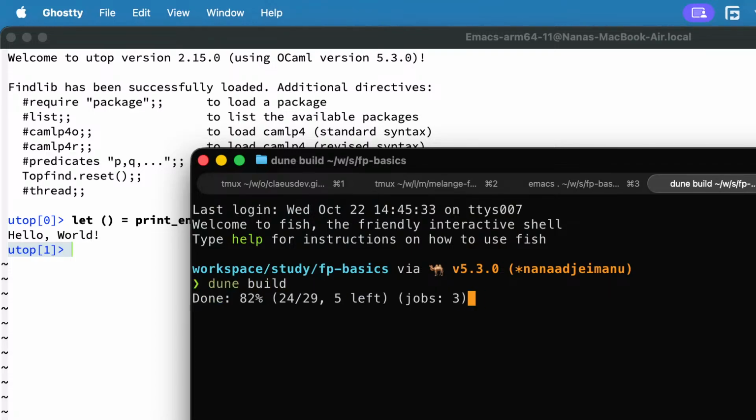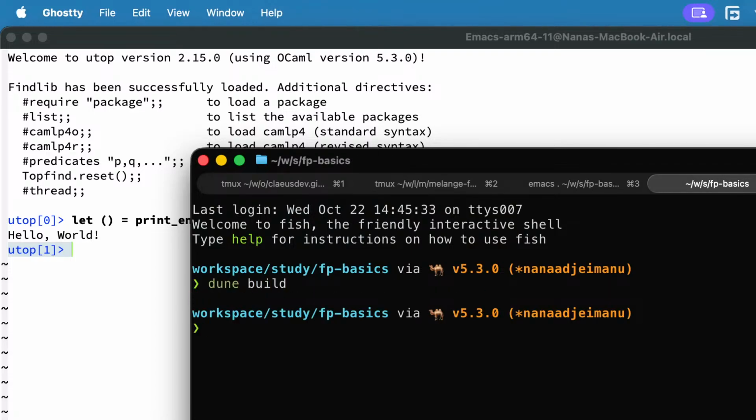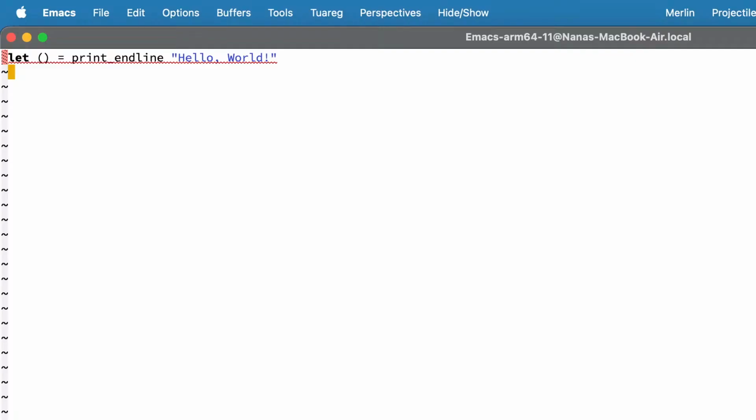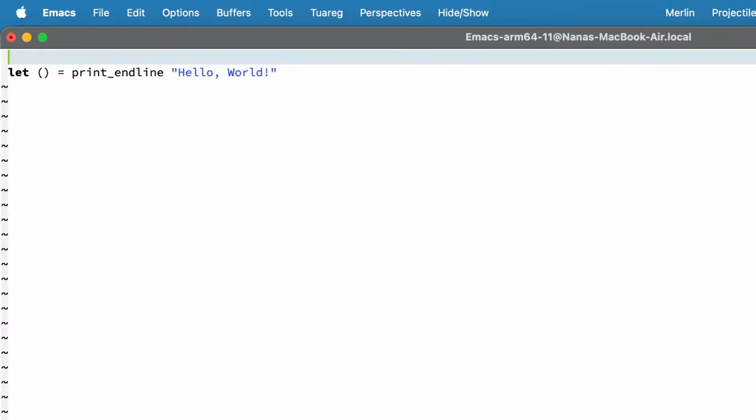Build. Alright. And then if I come here, I can do this. Right. Thought this would fix the issue, but let's see.